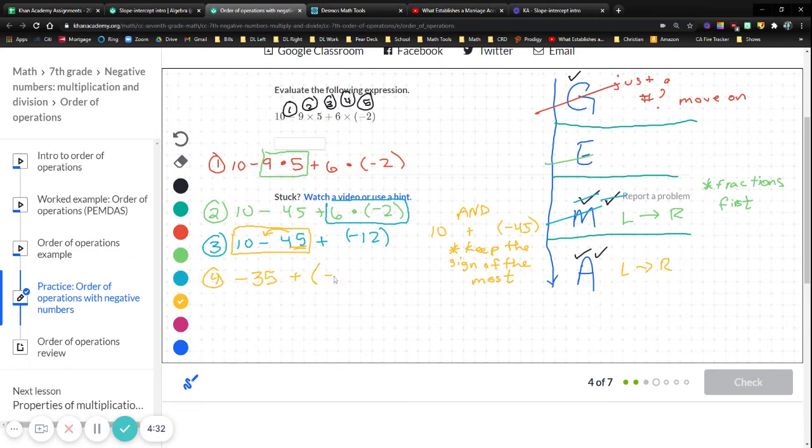Similarly, I'm going to follow the same process when I'm adding in line 4. I'm going to add those two together because I have 35 negatives and 12 negatives. There's no 0 pairs there. That means I'm going to have 47 negatives. Remember, when we add or subtract, we're counting how many things there are. So I have 35 negatives and 12 negatives. That means I'm going to have more negatives than what I started with. And so that means I have 47 negatives, and that is my final answer, box it, and smiley face.